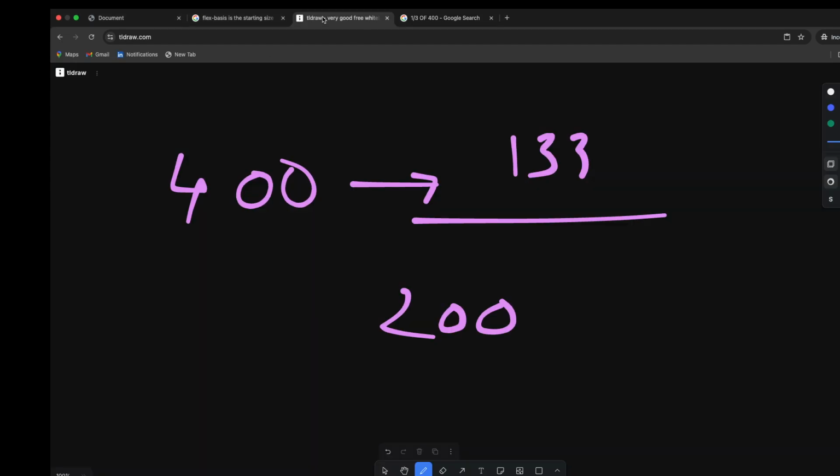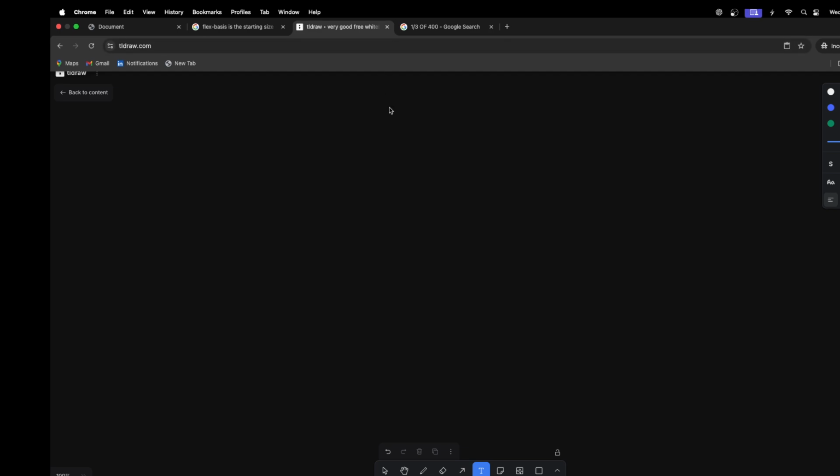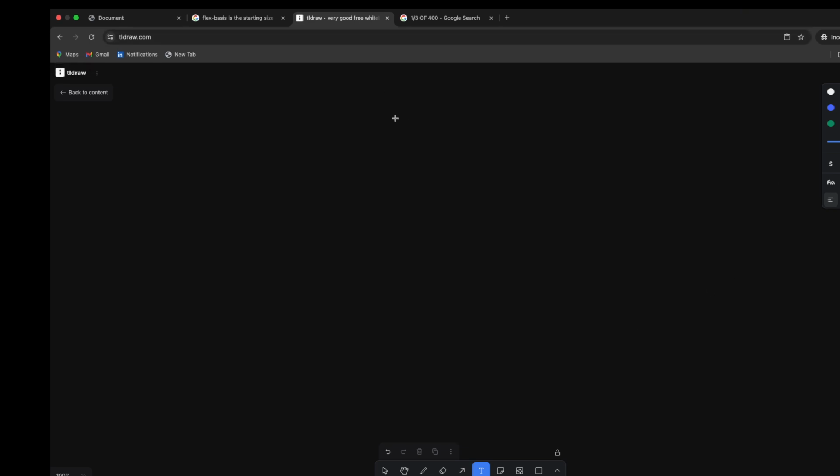Oh, I get what she's trying to say. So flex basis doesn't guarantee that it's a fixed size. Okay, so I have two possible scenarios for flex basis.